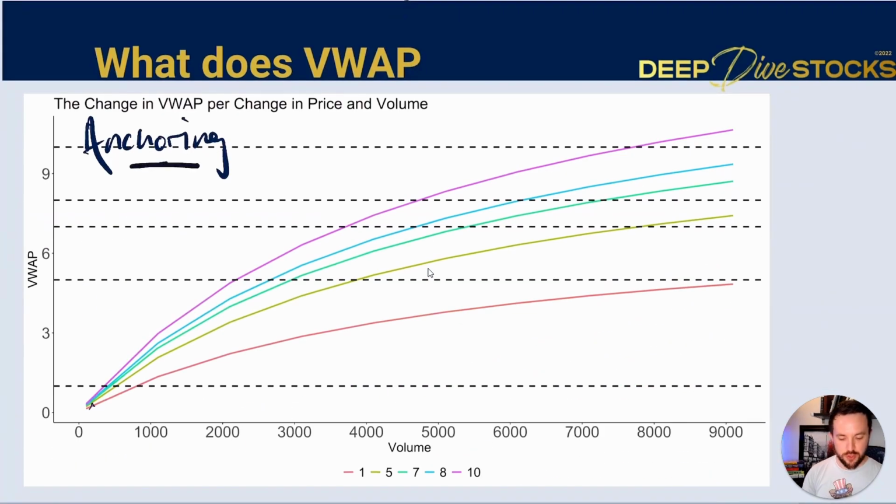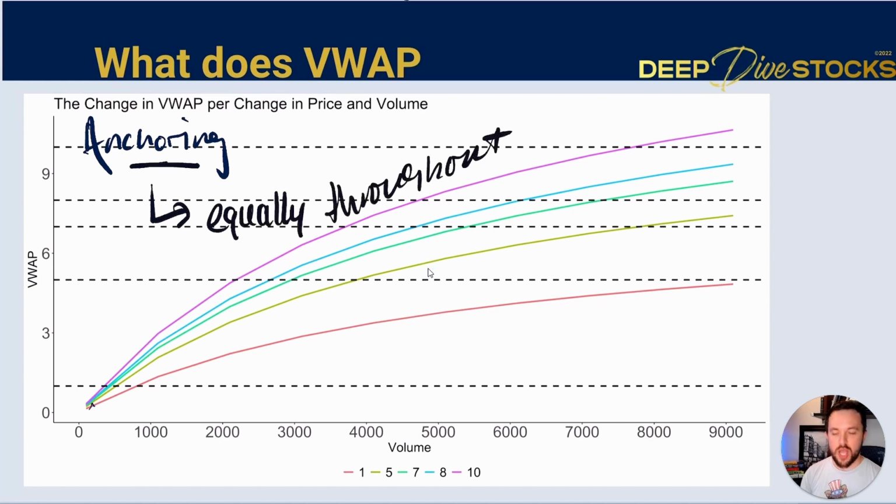So that's where I think anchoring started to pop its head up, because people started to realize VWAP only works if things are running, I guess, like equally throughout. As soon as there is some big occurrence, some cataclysmic event, some crazy movement in volatility, VWAP loses what makes it slightly more than a running average. And so we can now anchor VWAP. We just set a new point. We forget everything that's happened before, and we move forward. Kind of sounds like my coping mechanisms. But you can't do that in the market. It loses you money.